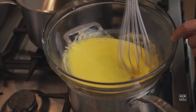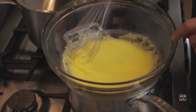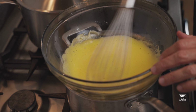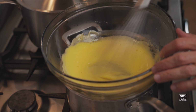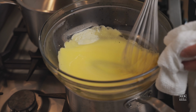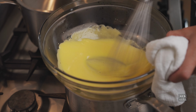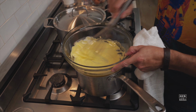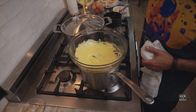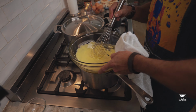By the way, you don't have to whip it like that. You can do a figure 8 and it works just the same. If you keep on stirring, it will resist a way higher temperature than if you don't. If your eggs overcook a little bit, you can remove the hard parts or the cooked parts with a strainer if you need to. And now you can see the bottom and there's a steady stream falling off the whip there, so that means it's done.